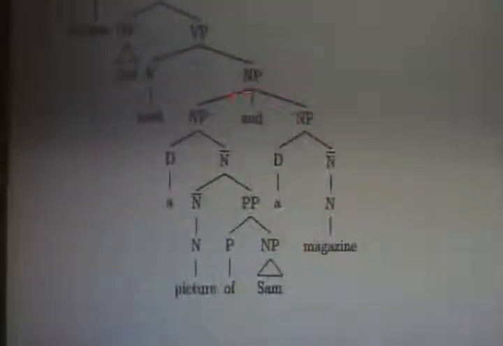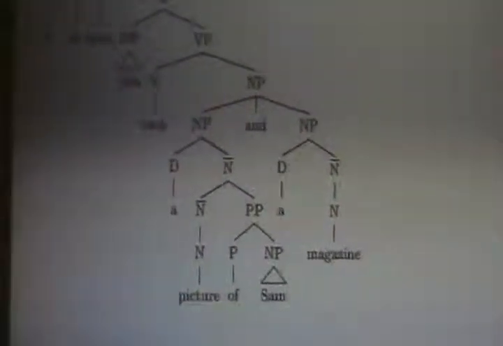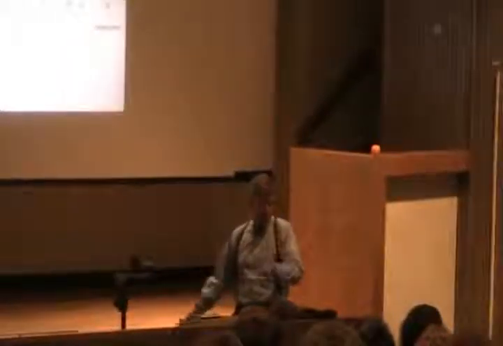Here, it's the object of the verb take that has two noun phrases brought together with and in it. And what the rule has done is it's created something bad by moving Sam, something that's inside one of these two phrases, out. It's Sam that you took a picture of and a magazine. Again, what's happened here, just like what happened in the earlier example, though the examples are a little different, is something has been moved out of a phrase built by the coordination rule. So far as we can tell, that is always not possible.